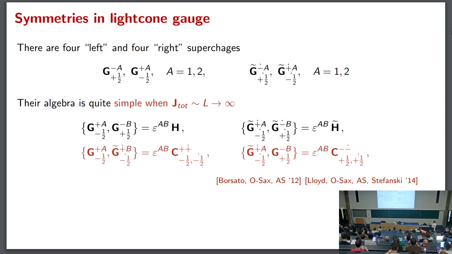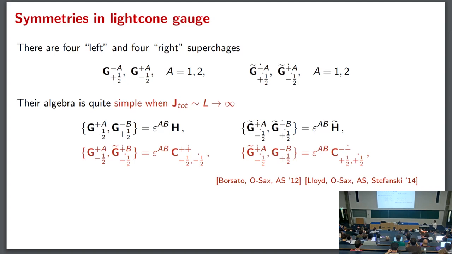So you find that a G with a G tilde, they don't anticommute to 0, but they anticommute to some charge. And this charge is a bit funny, you see, because it carries some indices of R charge. It carries a plus of the left and a plus of the right R charge. So it's a charge that is central, so to say, even though it changes the total ground state R charge of your chosen vacuum of the light cone gauge. This is all fine as long as you take your vacuum to have very large R charge. So instead of having a cylinder, you make it into a plane, and then you can make sense very easily of this action. There is no problem. You decouple, essentially, the generator corresponding to the total R charge.